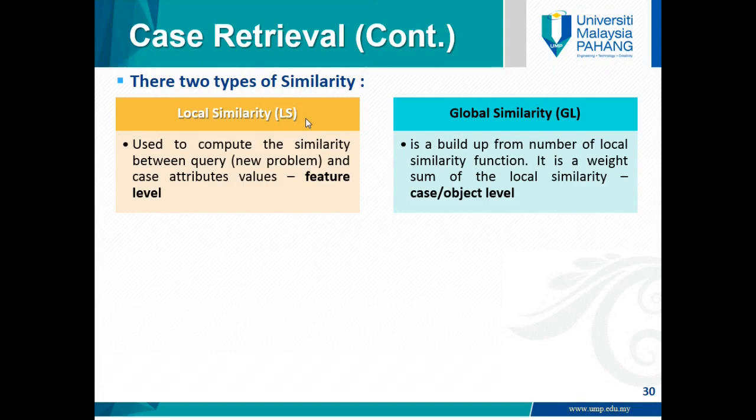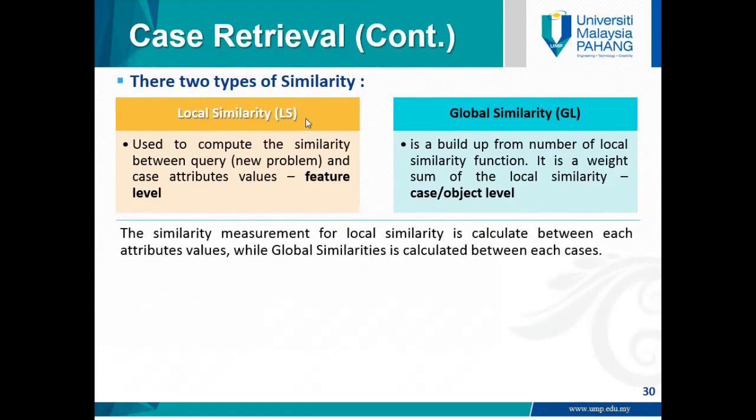Meaning that in a local similarity, we are calculating the similarity between the attribute values of the new case with the old cases, while the global similarity is a build-up from a number of local similarities. Meaning that in a global similarity, we are comparing the build-up of similarities for all feature values of the new case to the old cases.